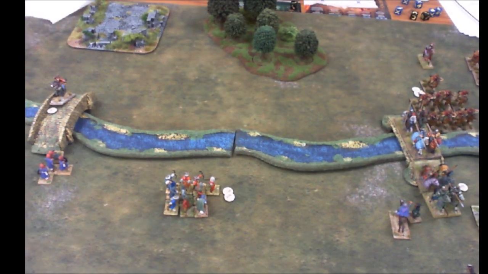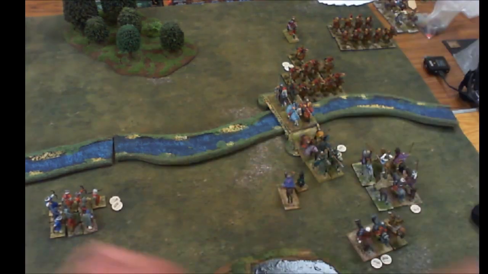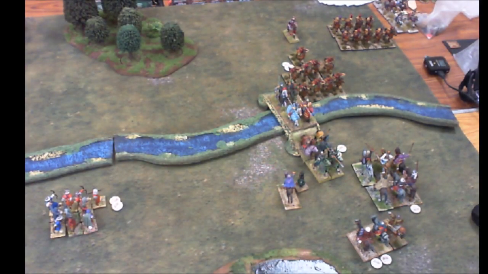Okay, back to where we were. I have a fatigue as well over there. Let's not forget that. Right, okay, so I'm going to use Torrent of Iron with the unit of three Hafengard, and they're going to rest and then they're going to charge. So when they rest, they remove the two fatigues. Okay. And in they go.